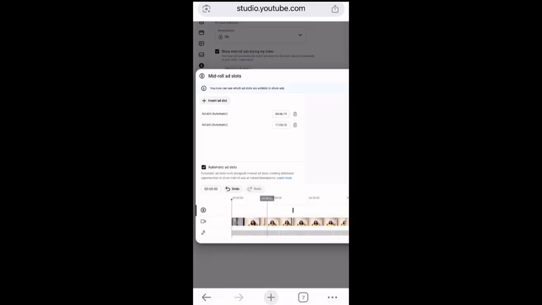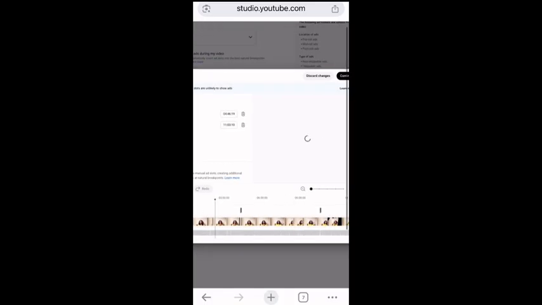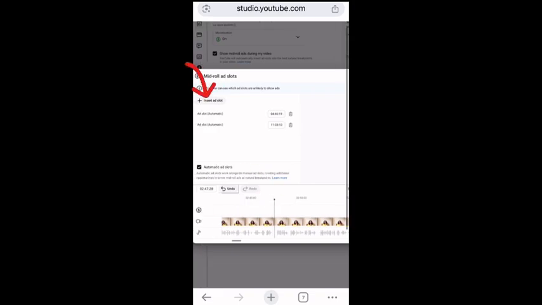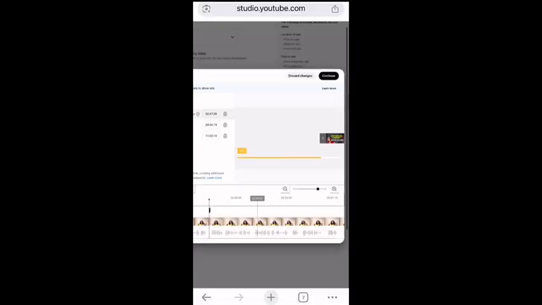So just scroll to 2 minutes, and then to get the right spot, go to this magnifier right here. Are you seeing it? Drag it to almost the last. This is to enable you to see the pauses. Are you seeing space? Anywhere that there's space, that's where you put it. So you don't put it in speech or interrupt any speech. It's when you put it to interrupt a speech that it shows red. If you can target it like this, just click on insert ad slot. Are you seeing it's up there? When you get the space, click on insert ad slot right there, and then go back and reduce the magnifier so that it goes back to normal length.